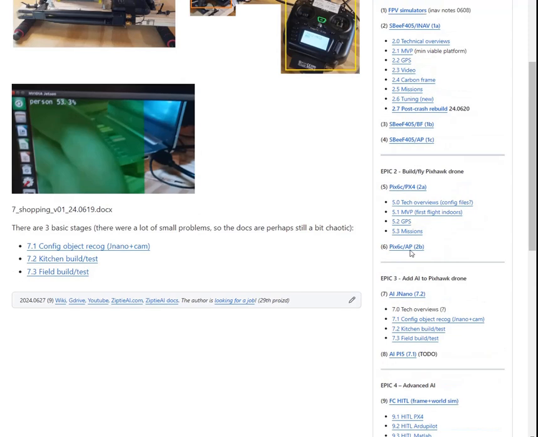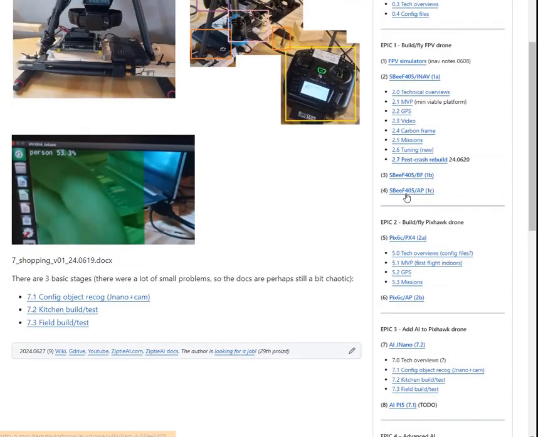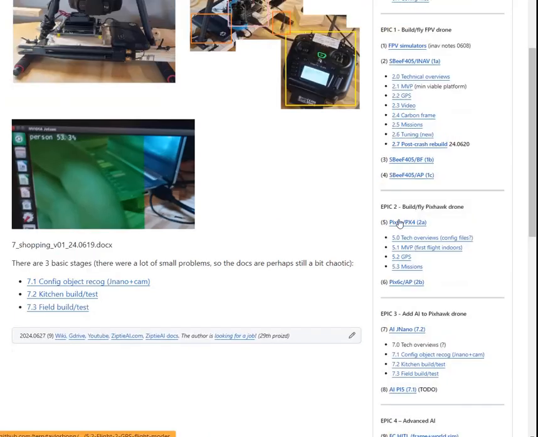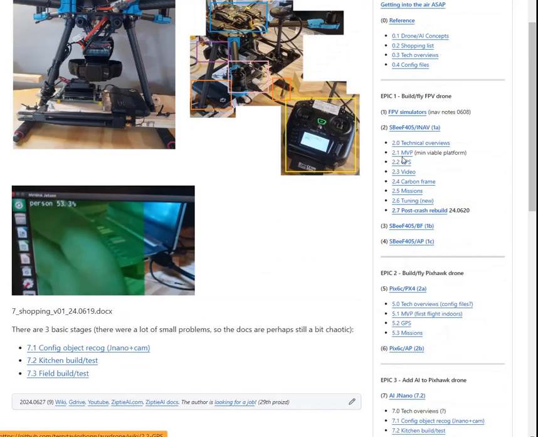I got everything installed on ArduPilot, on the Pixhawk, and on the FPV. And for both of them, although the FPV and the Pixhawk are very different, I could never get the motors to turn. When I did a motor test, I could never get it to run. So finally, I switched to PX4. All the experts had said, ArduPilot's much better.